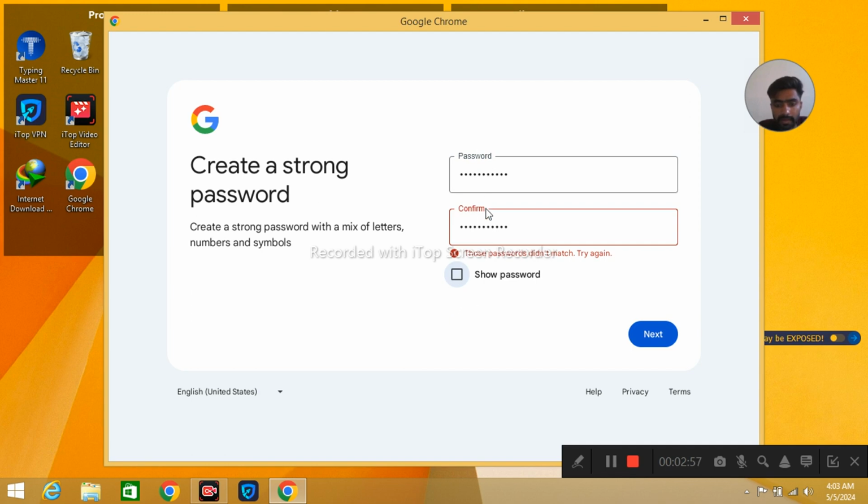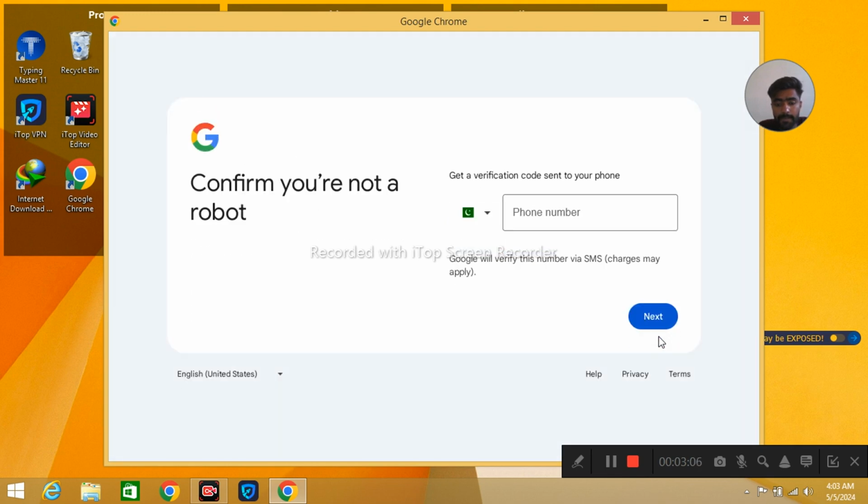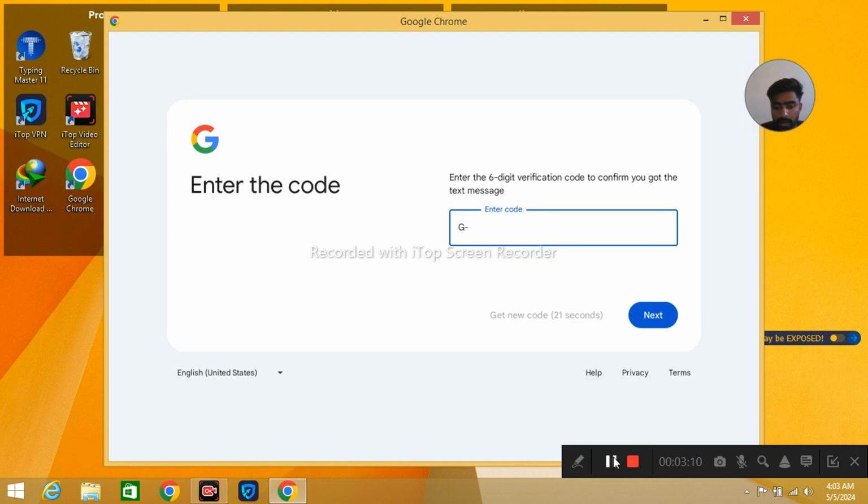Enter same password and show your password same and next, and enter your phone number and enter your phone number code and next.